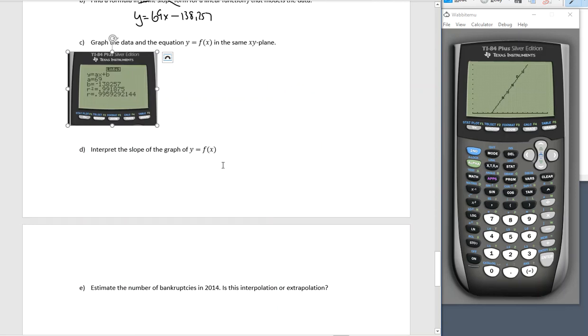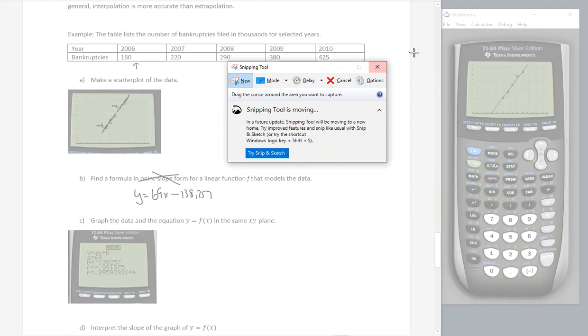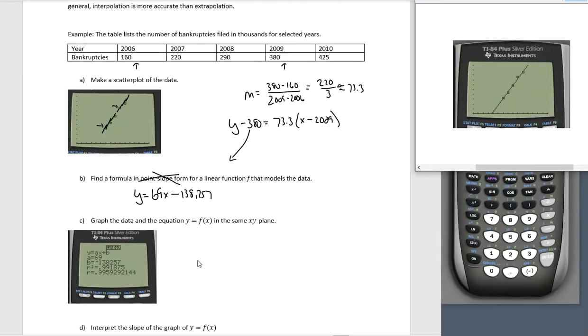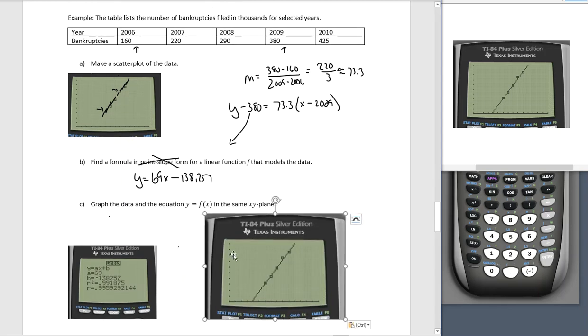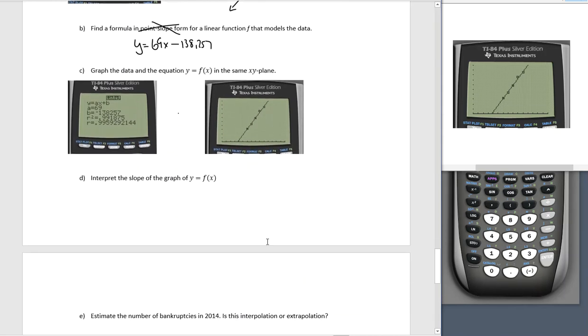Interpret the slope of the graph. So if we're looking at this particular graph, graph the data in the same plane. Sorry. Yeah, I'm just confusing myself. I'm all about the one take though, so I'll be showing you exactly what it is that I would do in a regular class. Fumble around with this stuff sometimes too in regular class. Technology's no different. All right. At least here I'm not struggling with markers.